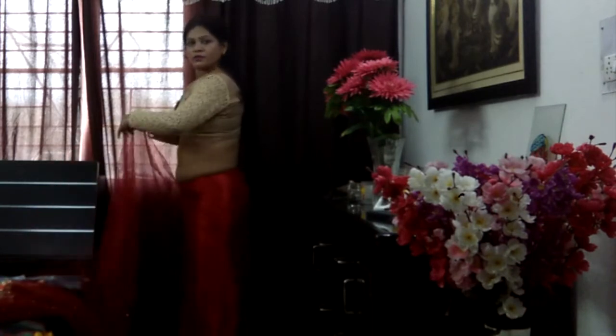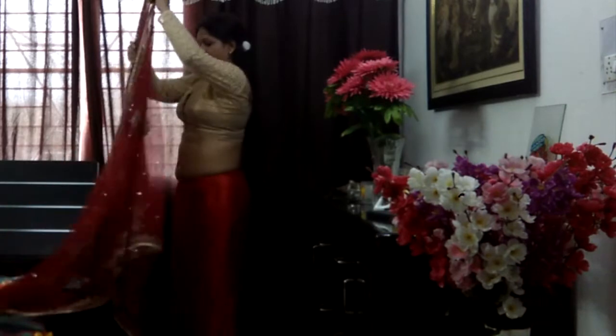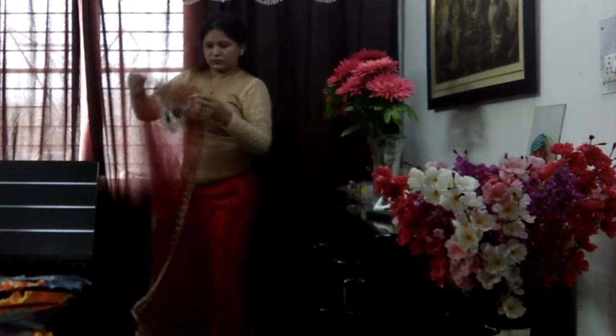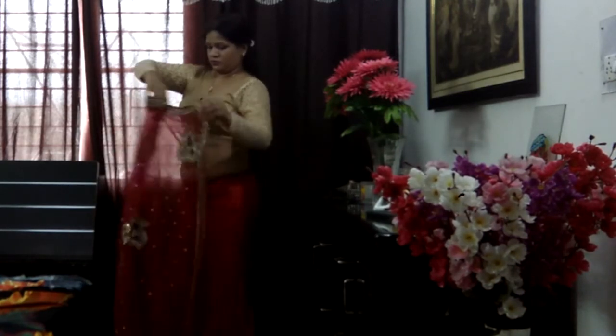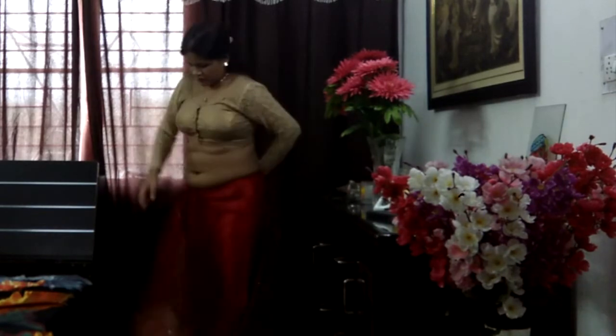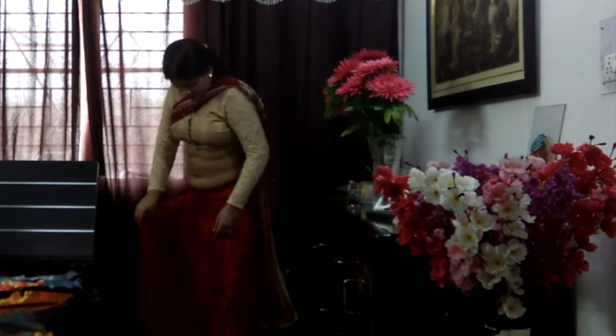Now I'm going to leave almost half of the sari and take the other edge. This is from where the pallu of your sari starts — from where the design onto the upper waist area starts. So I'm just going to take the other edge of the sari and roughly pleat it out. This is my own style of wearing a sari, so don't compare it to other videos on YouTube — everyone has their own tips and tricks, and this is mine.